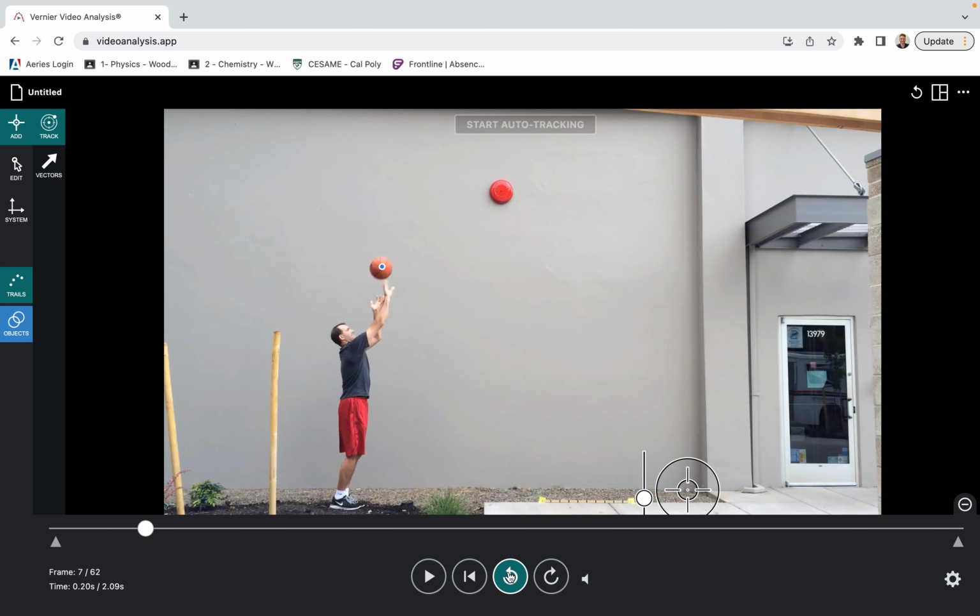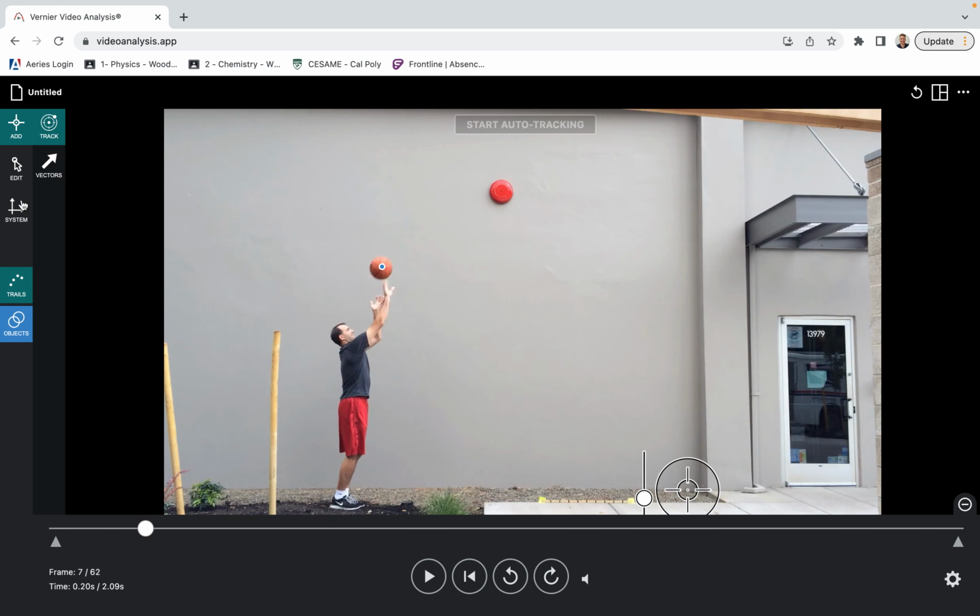So I'm going to go back to where that first dot was, grab my origin marker here and bring it over that. It was at the center of the ball. Okay, I've got my origin, I've got my scale, I've got my points. Now I'm ready to take a look at some graphs. So I'm going to switch on the graphs. And actually, I'm going to exclusively focus on the graphs, getting rid of the video now.